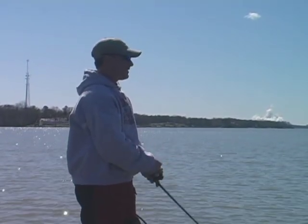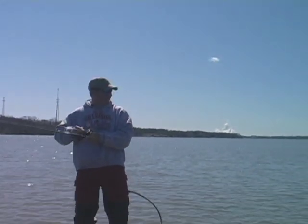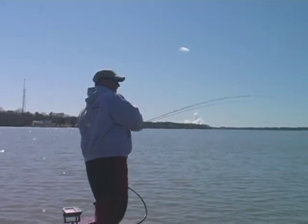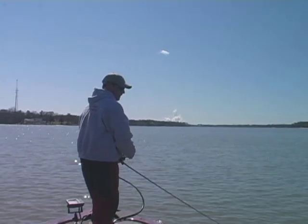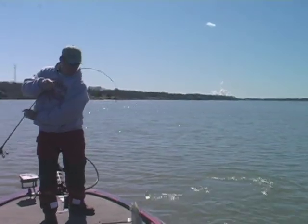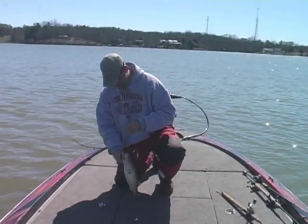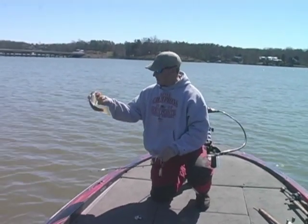Fish chasing bait, right? And a fish eating my spinner bait. Little one come up right there chasing bait. And that one got on the spinner bait. Little guy, but it's a start. Sweet.